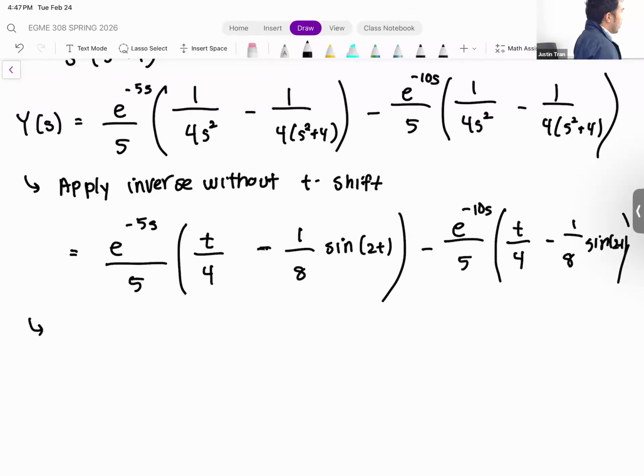All right, and then the last step to solve this problem is we're going to apply our shift. Right, so now we're going to take in those exponential terms there. Okay, so remember the way to apply the shift, we need to do two things, right? And so first thing we need to do is we need to replace t everywhere with the shifted version of the t.